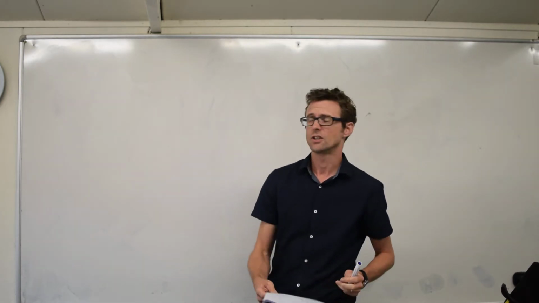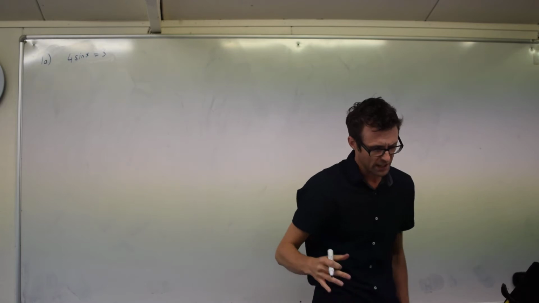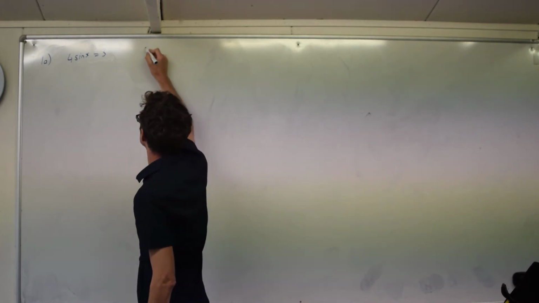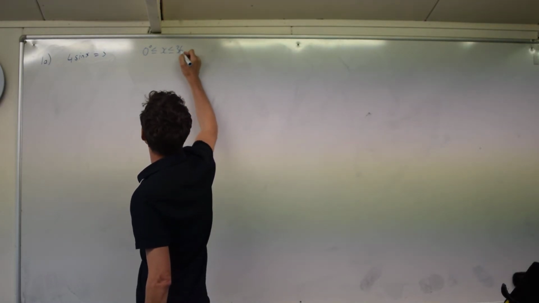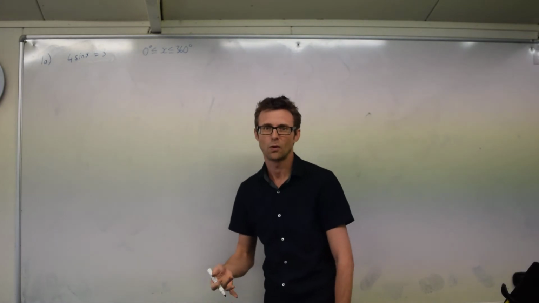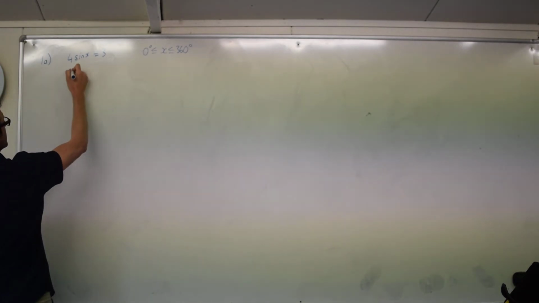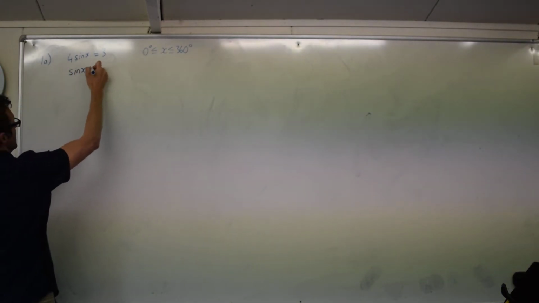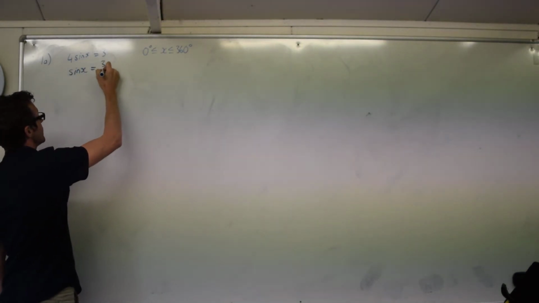So, trigonometric equations. Let's try question 1a to start off with. 1a says to solve this equation, 4 sine x is equal to 3, between 0 and 360. So there may be more than one solution, as we briefly touched on when I saw you last. My first step here is going to be to get sine x by itself by dividing both sides by 4, so I end up with sine x is equal to 3/4.